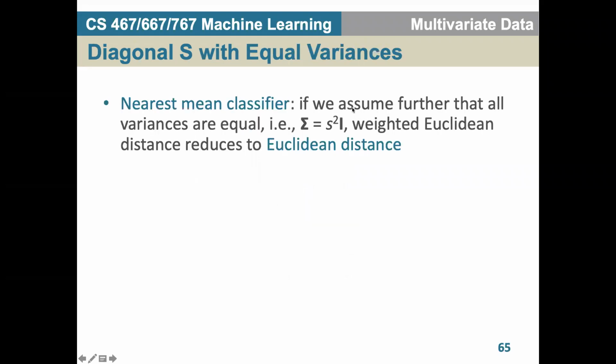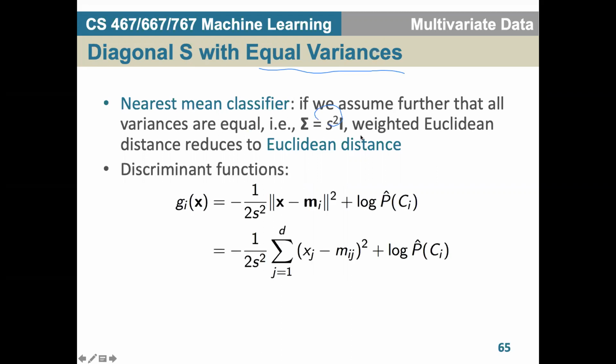Okay, diagonal. So finally, we think about the diagonal elements are all the same, with the same variance, with the same S_i. This finally will become the weighted Euclidean, right? Because in the previous sum we had different S_i, now we have the same S_i. So now if you take them out, it becomes a Euclidean distance, right? So this becomes the nearest mean classifier. The closer your mean is, the better.